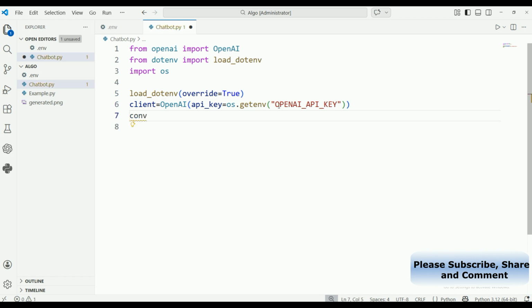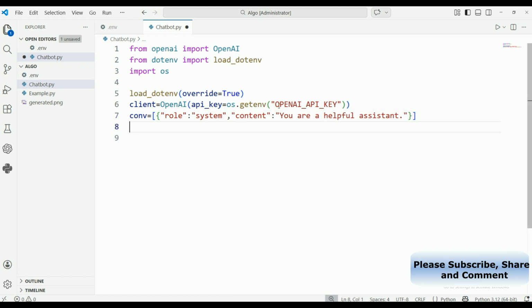Then conv equals, declare the variable conv between square brackets, curly braces. The first one I'm adding role, and the role I'm adding is system, content colon, you are a helpful assistant.